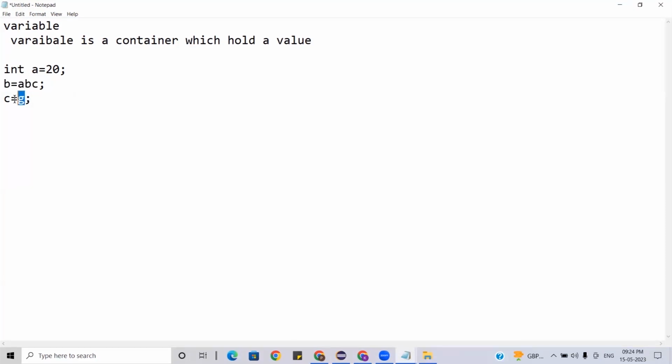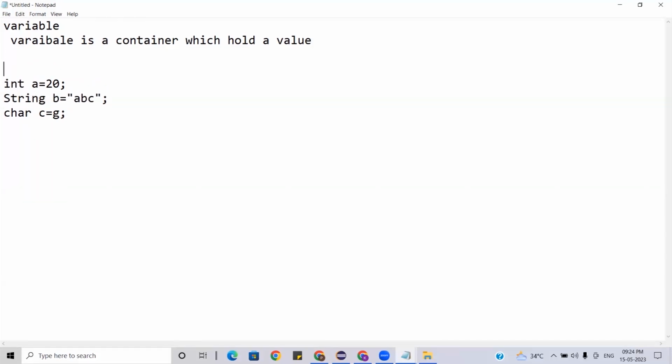So what is a character here? G is a character, where you'll have char C is equal to G. Why? Because only a single alphabet is called a character. So this G is being stored in the variable called C with a data type called character, which is char. Now, what is ABC? It is nothing but a sequence of characters, or you can say a collection of characters. Then this has a data type called string.